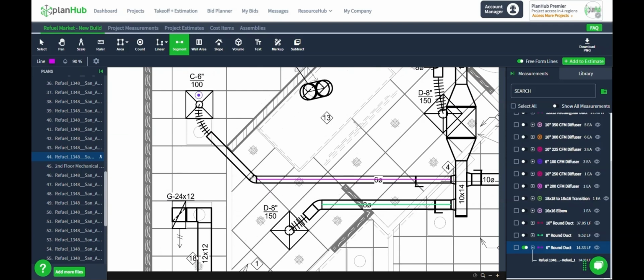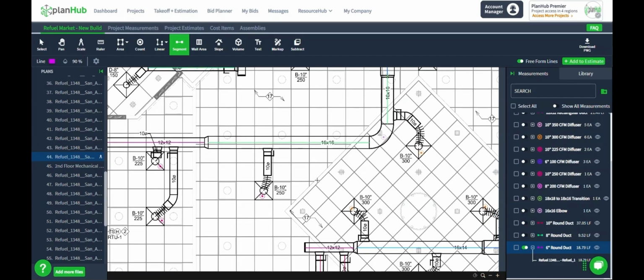Next, I'm going to measure this additional length of 6-inch duct, so I click to start my measurement, extend this out. Fortunately, the angles within PlanHub that pivot around the pivot point are set to 22.5 degrees, and it's exactly the angle I needed to take away from the pivot point in this case. So if I needed to follow a different angle, I could hold the space bar and temporarily disable that setting so that my line would move freeform to any angle in between around its pivot point. In this case, I'm not going to have to use that. I'm simply going to extend out and drop the point that I want.